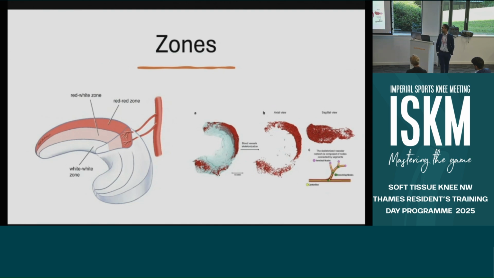And then this is it in much simpler to digest diagrammatic form. Hopefully this is not new to everyone, but the red zone, the red-white zone, and the white-white zone. I'll probably go on to talk a little bit more, there is a bit of a change now in terms of what people are trying to repair. The move is certainly towards much more aggressive meniscal repairs, sometimes in white or red zone. So I think that old adage of only repairing things in the red zone is fading away a little bit, and you have to judge on a few different factors.